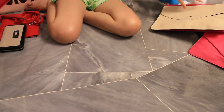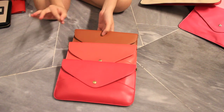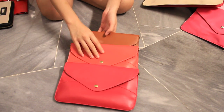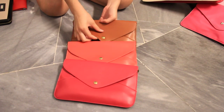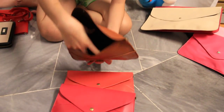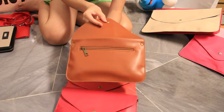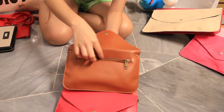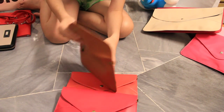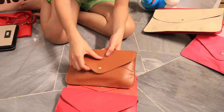The last one is the smaller size one — the smallest. It comes in 3 colours, it's a bit orange. This one comes with the long and short strap as well. This is the interior and the zipper. This one is more of like going out, shopping, tea party, or something like that.